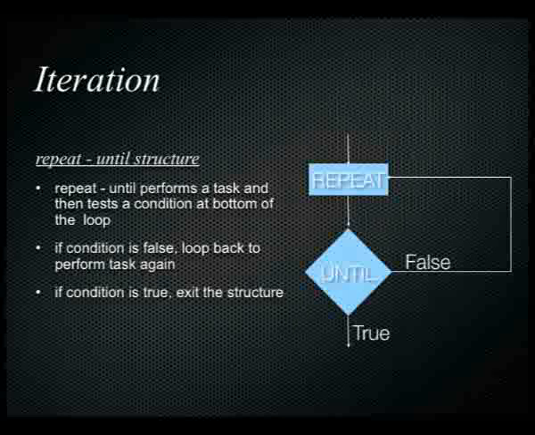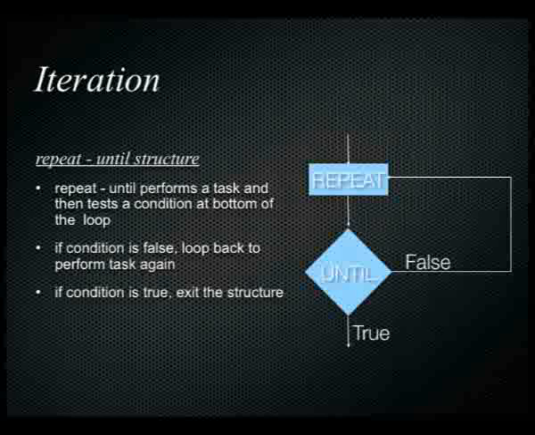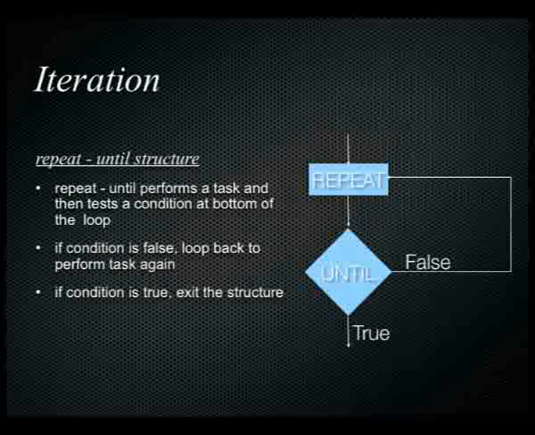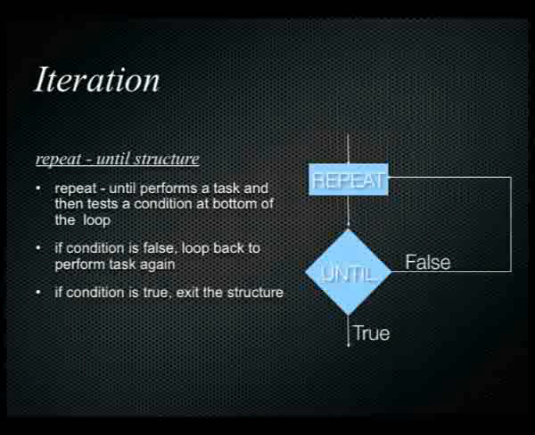So it depends whether you want to do a pre-check or a post-check as to which control structure you actually use. You can see with the flowchart on the right, we have our repeat instructions, then we have our until condition, and we simply change the logic around to be the opposite of what condition we're looking for. Normally with a repeat until, when that condition is true, then we want to stop.